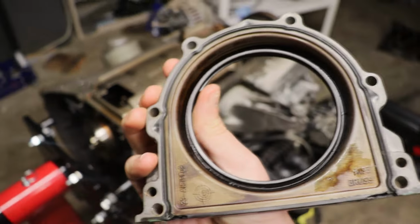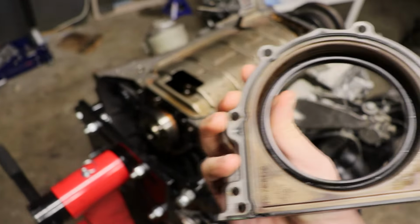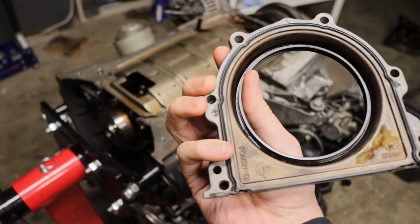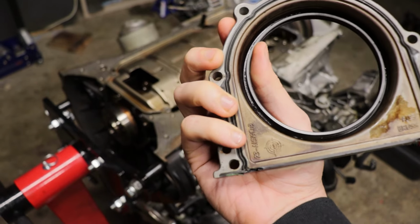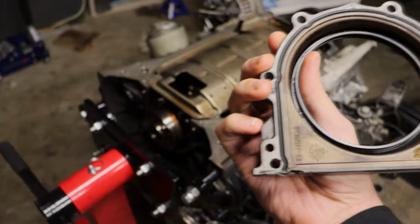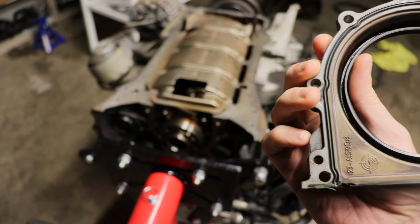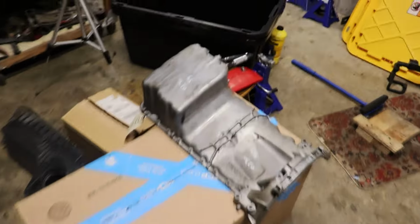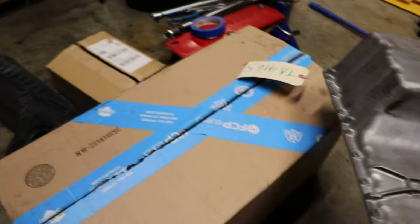So I figured I would just stick with this, because even on the M113s, which I'm more experienced with than these, all the engine housings or rear crankshaft housings have a groove that you put your silicone into. So I just thought it was kind of weird that they don't have that on the updated part. But the seal, or I should say just our gasket for our engine, is inside of here.